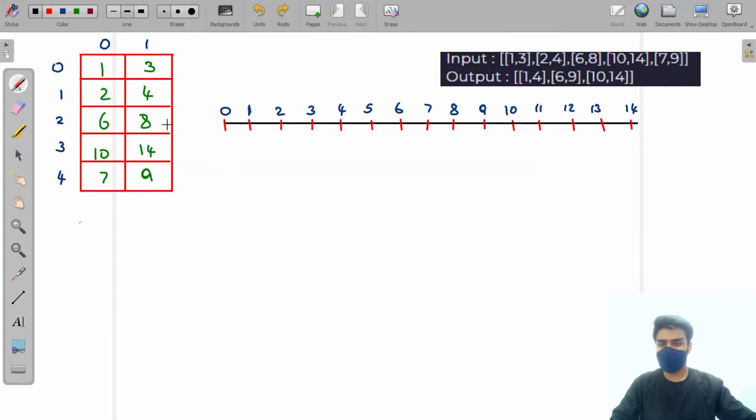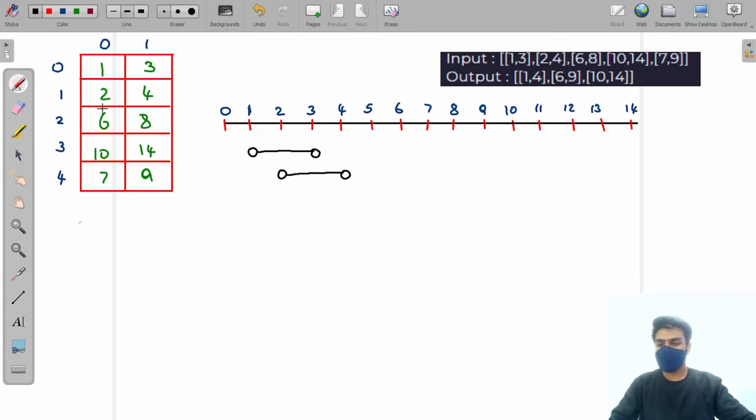So I'll create an interval from 1 to 3. The second interval starts from 2 and ends at 4.